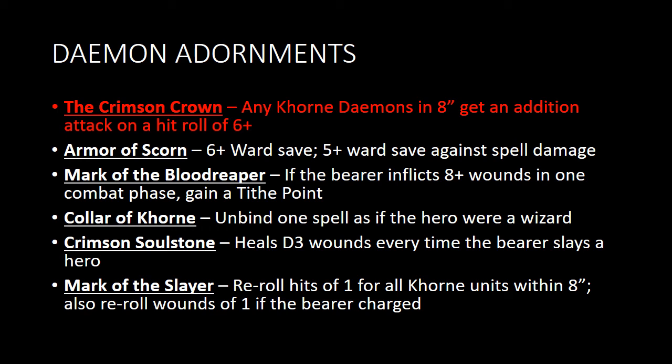Mark of the Slayer, reroll hits of 1 for all Khorne units within 8 inches, and also reroll 1s to wound if the bearer charged. Rerolling 1s to hit and wound is one of the worst buffs that you can give something. It has such a statistically insignificant increase in the number of successful rolls that it's like, why are we doing this?